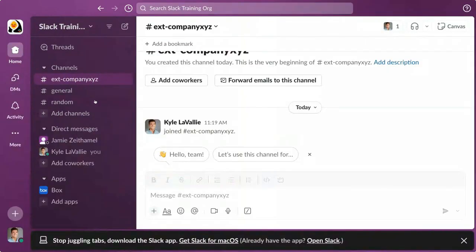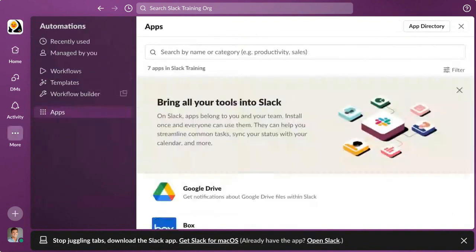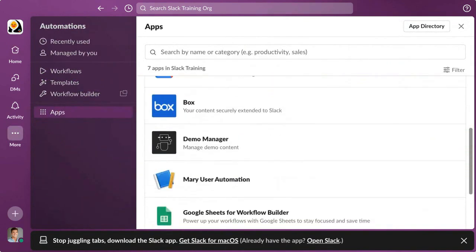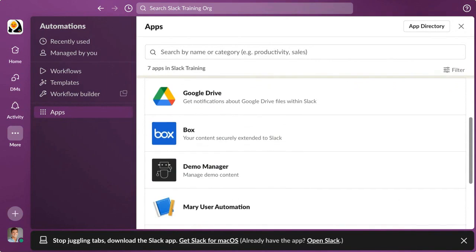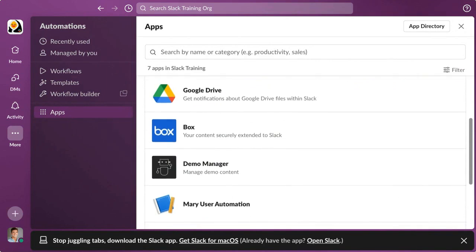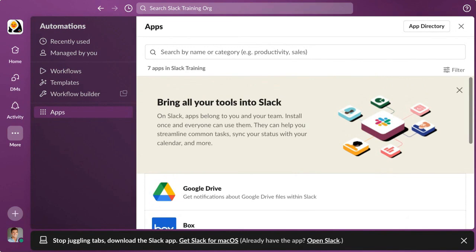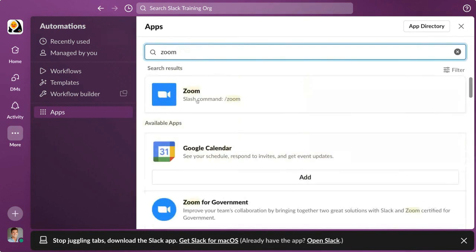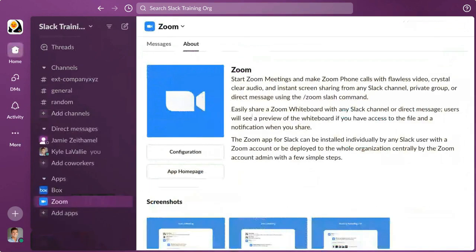What every employee within your organization is going to be able to do is go to this app section. You'll notice in the bottom of my left-hand bar, and click Add Apps. This is also going to show you all of the different apps within the Slack directory. So a bunch of different things. This should get your mind thinking of things that you're using on a daily basis that you'll want to install and take advantage of the different productivity abilities that it will provide your team. But in this case, we would type in Zoom, and we would go ahead and install that into Slack.